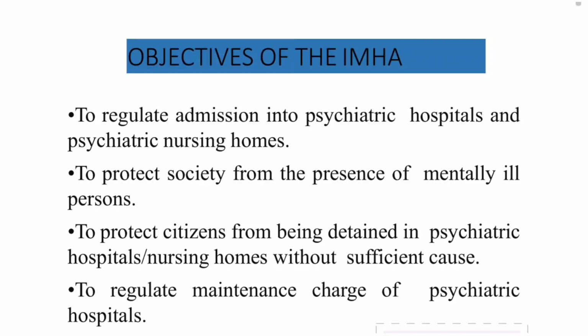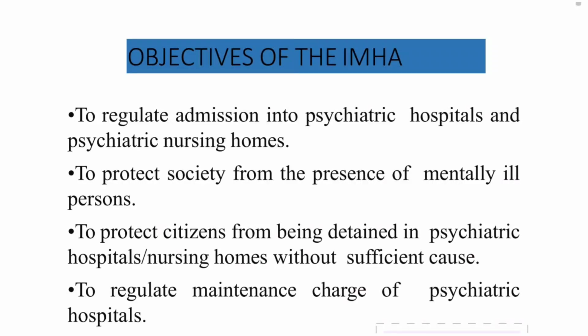To regulate maintenance charges of psychiatric hospitals. So maintenance charges: some state government funds will be given, some central government funds will be given to psychiatric hospitals, or sometimes the psychiatric hospitals will be private hospitals, where you have to pay. So with regard to the norms, rules, regulations and policies for running psychiatric hospitals, either in a government setup or a private setup, what is the state contribution, what is the central government contribution, and how to maintain a psychiatric hospital: the cost of maintenance, drugs, everything, staff payments and all.